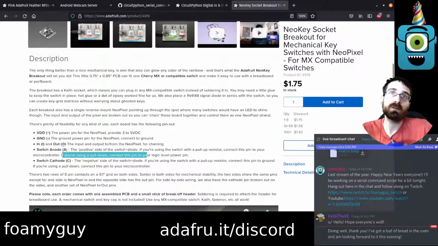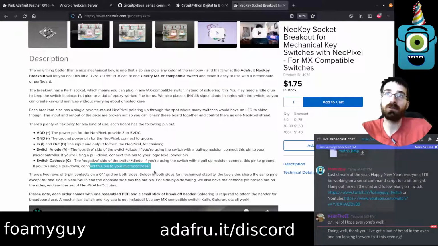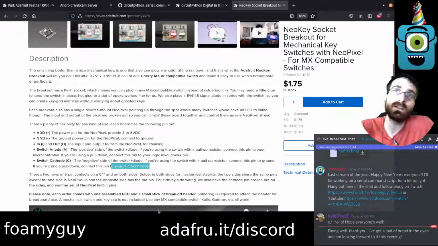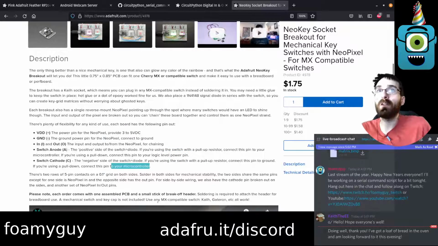So we're going to put the anode to logic level power in, 3 volts. Cathode will connect to the IO pin because we're using a pull down. It doesn't specify, but I think this is the power pin, which would be 3 volts, and this will be the IO pin.